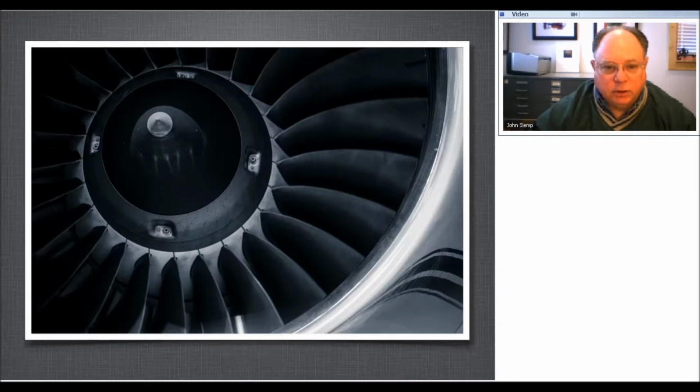A detail of one of the engines, and this is a detail of the nose.